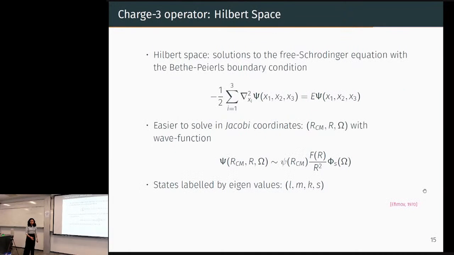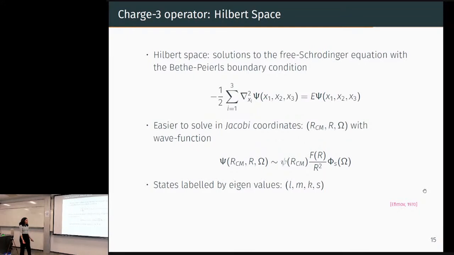Now, as I mentioned, our problem was to solve the case where 3 neutrons are released. So we first solve the problem of 3 fermions at unitarity. It's not as easy to solve a 3-body problem, but we have hints from Efimov's work. To solve it, it's easier to introduce a certain set of coordinates called Jacobi coordinates. Once you have solved the problem, the wave functions are labeled by these 4 eigenvalues: the usual energy eigenvalue, angular momentum eigenvalue, and something new called the S value.